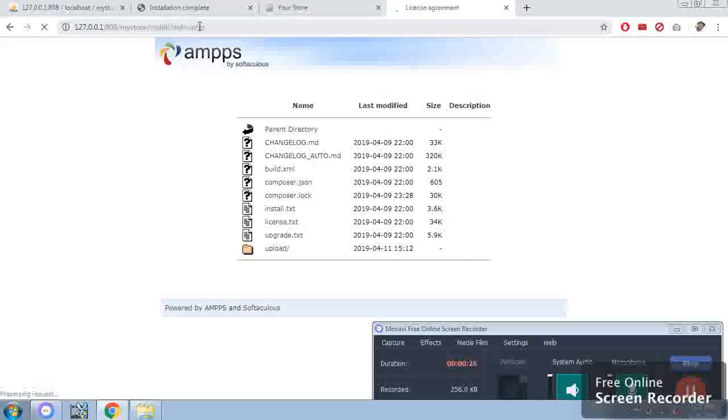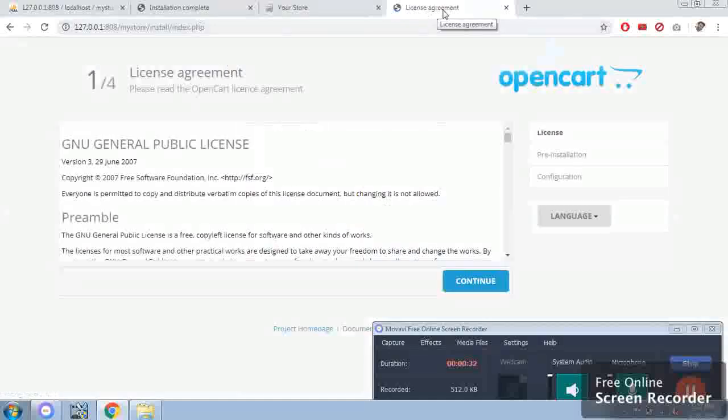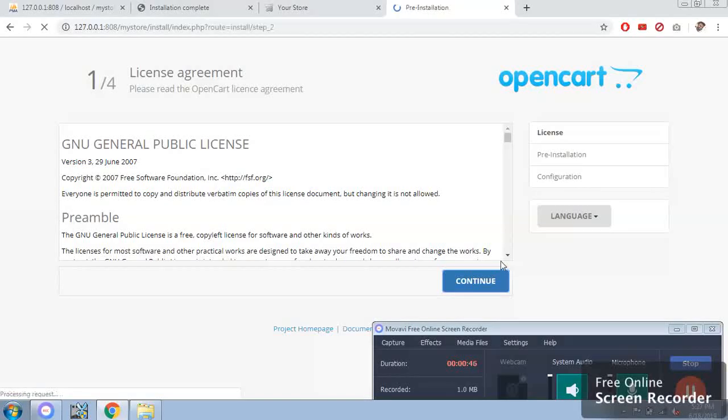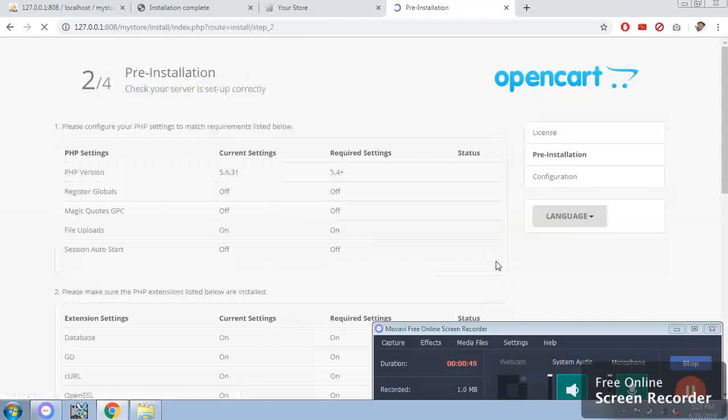You can see the title changed to license agreement. Just click on continue. Now you need to insert your database credentials, and you are going to create a username and password for future login.